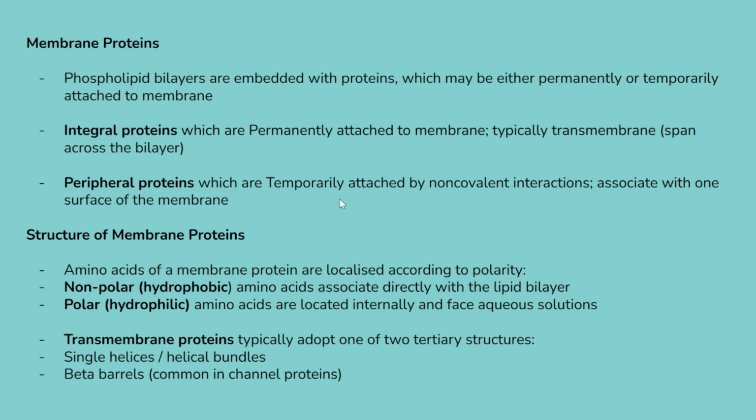So, the structure of membrane proteins, because they are proteins, the basic unit of proteins are amino acids. So, amino acids of membrane proteins are localized according to polarity. What does polarity mean? So, you have non-polar and polar. Non-polar means they're hydrophobic, polar means they're hydrophilic. Hydrophobic means fearing water. That means it's scared of water, so it likes to stay away from water. It doesn't interact with water. Polar, hydrophilic. Philic means you like it, so that means they like water, so they love to interact with water.